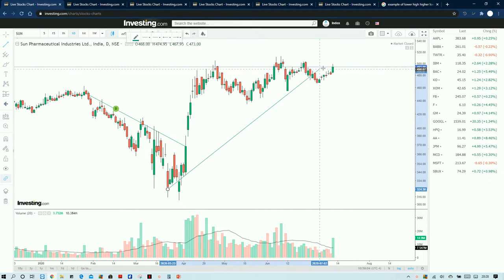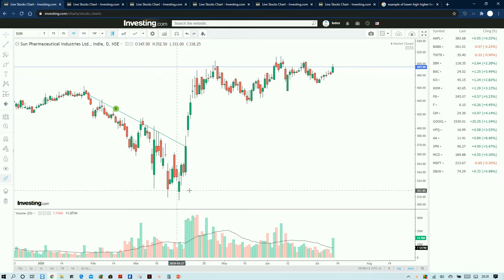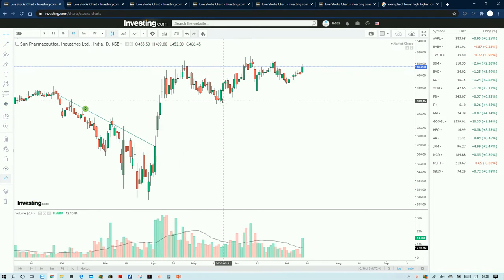You can also draw like this, connecting the maximum points, but that is not giving a clear picture because there is a strong upside movement here. So from that you can connect this lower low, and then again a lower low is formed here, so you can connect that point also. Now you make slight adjustments.